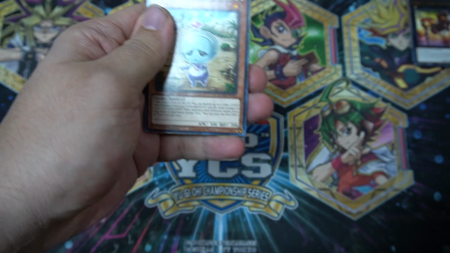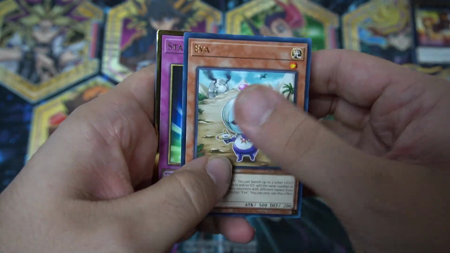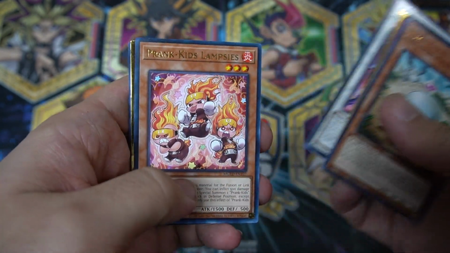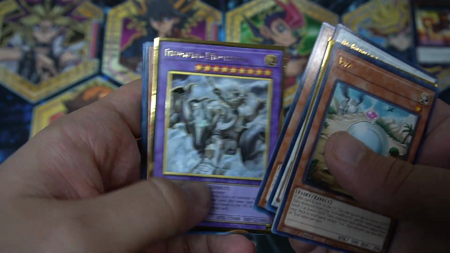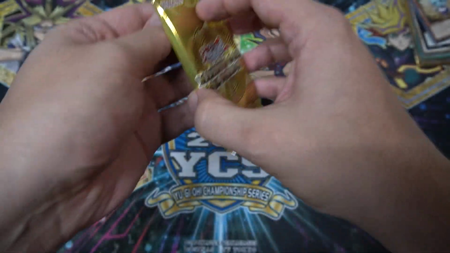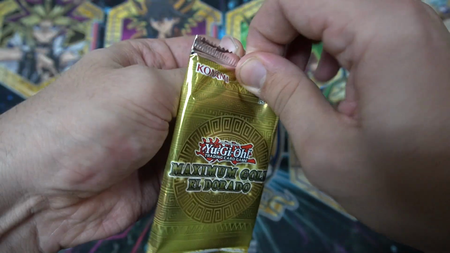Low rarity. That's what BLS needs. Newer Ava, run, right after it gets hit, of course. Starlight Road, unnecessary reprint. Hot Red. Lampsies. Vivekaba. Giant Rex. Crazy. Win the Wind Charmer. Our last pack from this box.